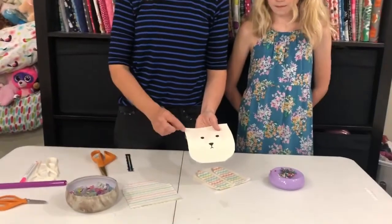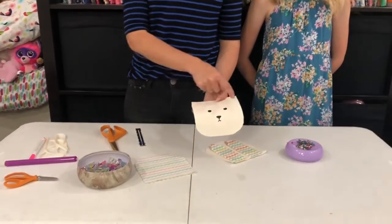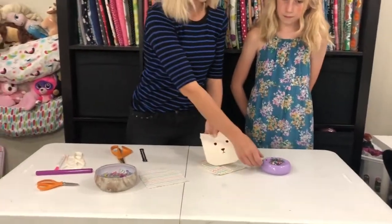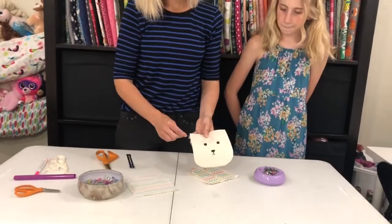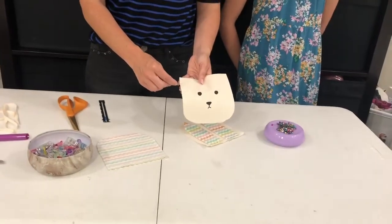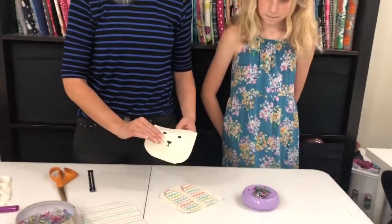The reason we have that is there's going to be a drawstring casing that we will be making, and at those marks we have to leave it open. So we need to leave the space between the top notch and the bottom notch open, so we will not be sewing that. I'm going to explain that again in a second. I just wanted to make note of that.